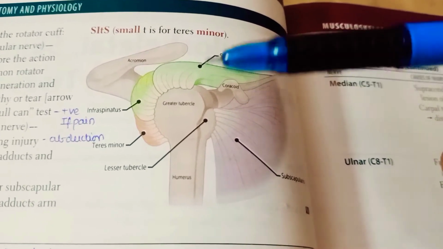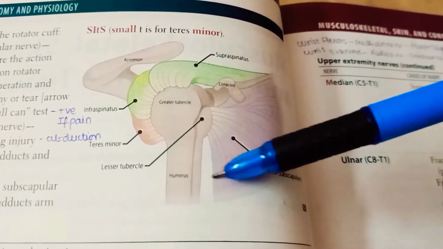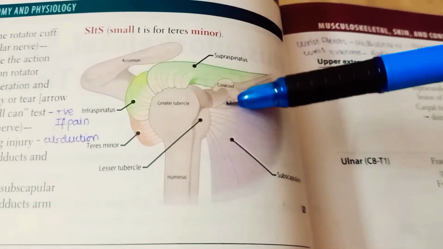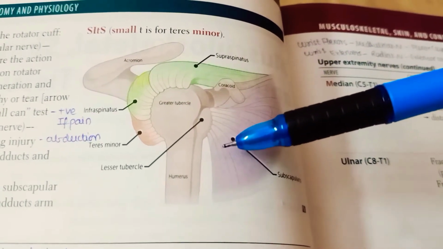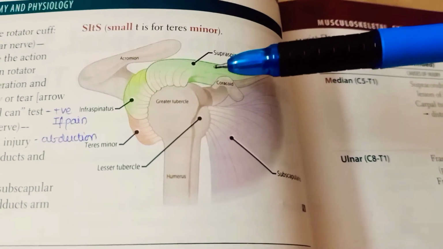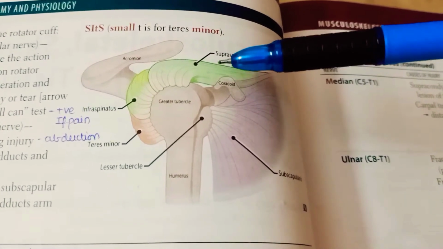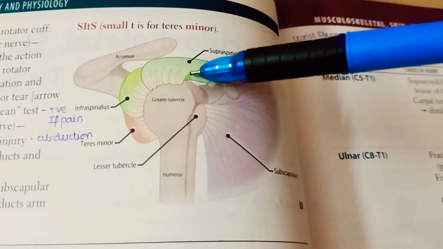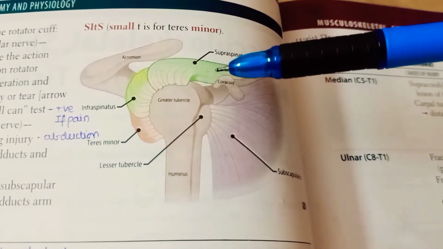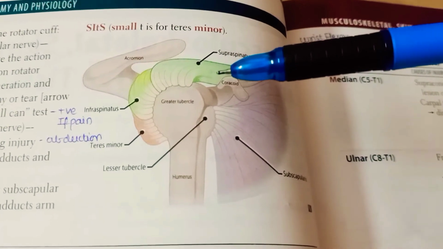Okay. And one more thing, we know that our shoulder joint is a ball and socket joint, right? And these rotator cuff muscles, this whole cuff, is called the conjoint tendon. One test we do for the supraspinatus is called the empty or full can test. We do the empty or full can test for the supraspinatus muscle. If it is positive, then we can say there is pain in that muscle.